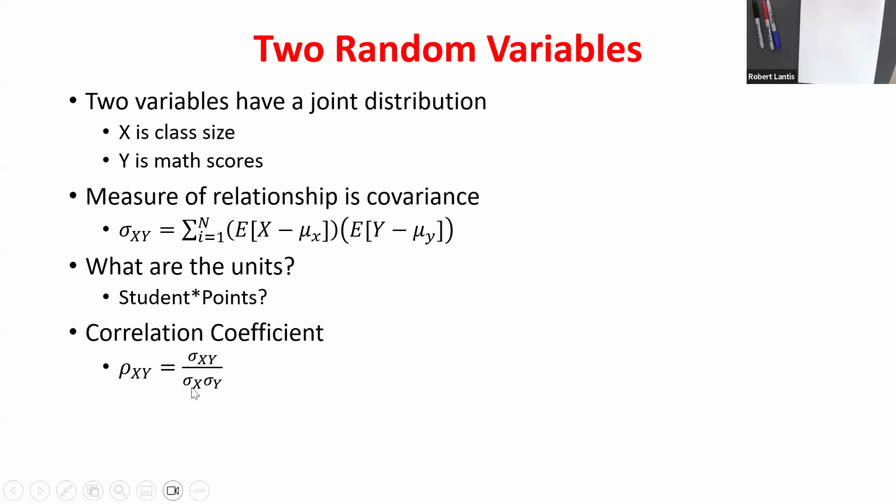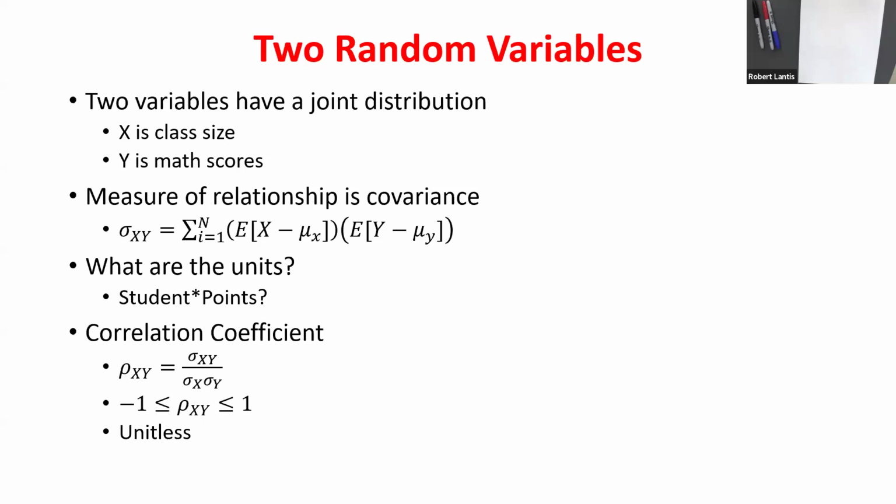So this correlation coefficient will not only get rid of our units, it's a nice unitless measure, but it also accounts for the fact that there's just more variation in some variables than others. And by dividing by that, we've accounted for that. We can now compare these relationships across different examples. So, end of the story, correlation coefficients are a lot more useful for us. But you'll notice, in order to calculate a correlation coefficient, what did we need? The covariance. This correlation coefficient is somewhat related to the linear regression material we'll get into, which we won't touch on today, but definitely next class.